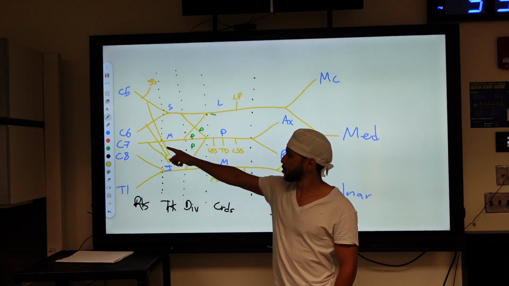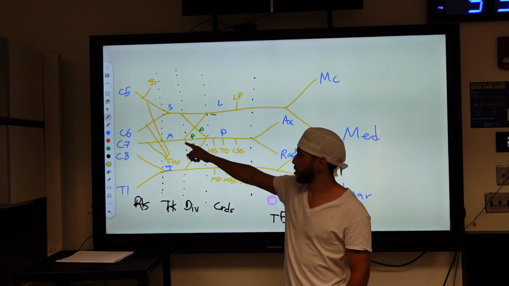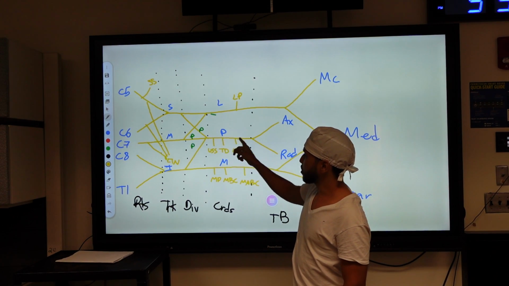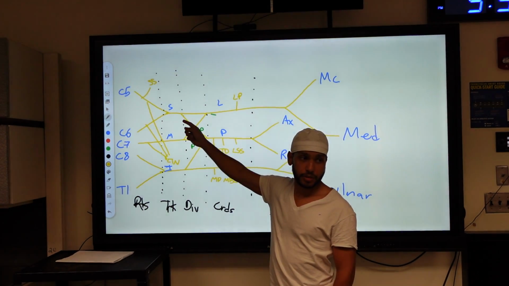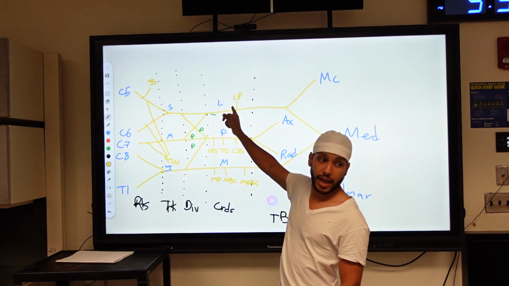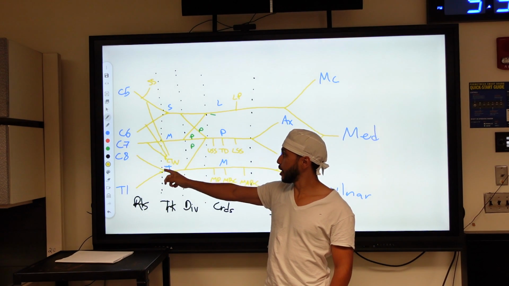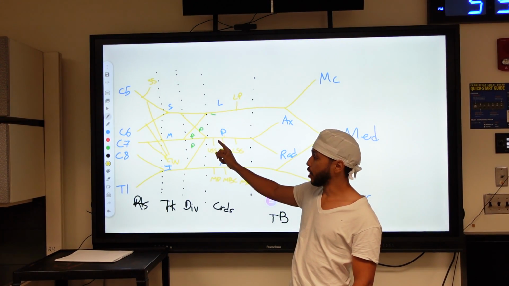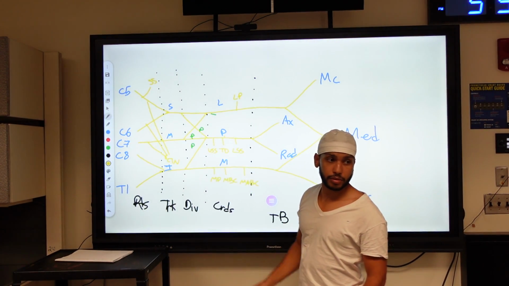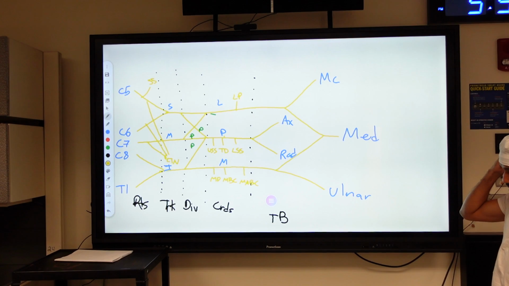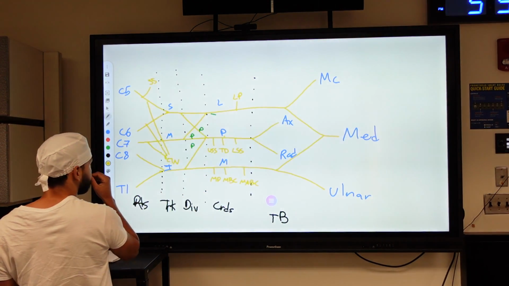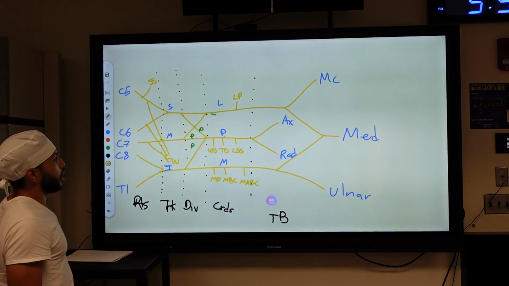Yeah, so this is mostly going to have contributions from C7, and as it goes along, it's going to go to the posterior cord. The thing is that these things don't travel in a retrograde fashion. They only travel anterograde. So you're going to have C7 nerve roots that go up to the lateral cord, right? You're going to have C8 nerve roots that go up to the posterior cord. But you're not going to have these C7 nerve roots traveling back up this way to then go that way. Okay? No, it just all moves in one anterograde direction in terms of these divisions, in terms of the motor neurons.